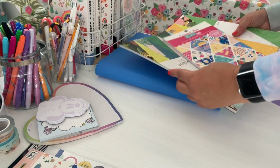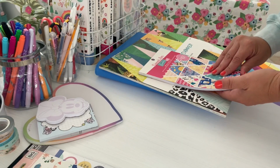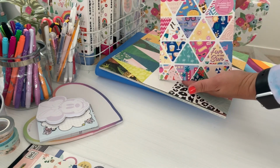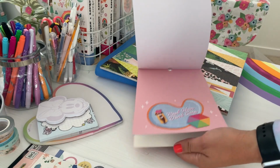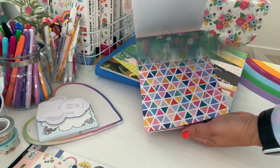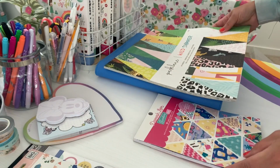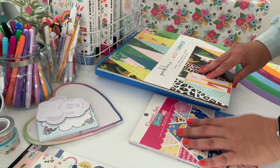Here are the 2 new paper pads that I picked up. Damask Love came out at Joann's. Sunshine Boulevard is what it's called, and it's a 6x8, and just has a bunch of summer fun paper patterns. Super cute. I've collected hers every time she comes out with one, so I just picked one up. They don't have the entire collection out yet, so I just picked up the paper.